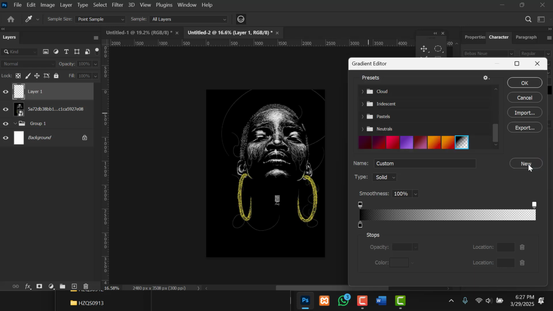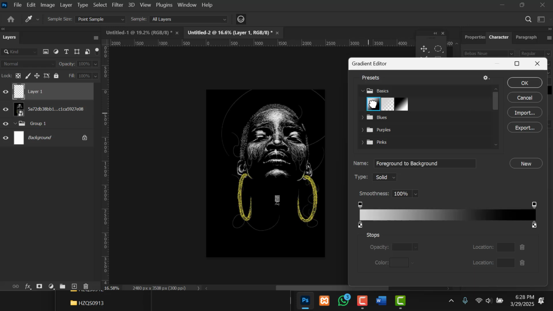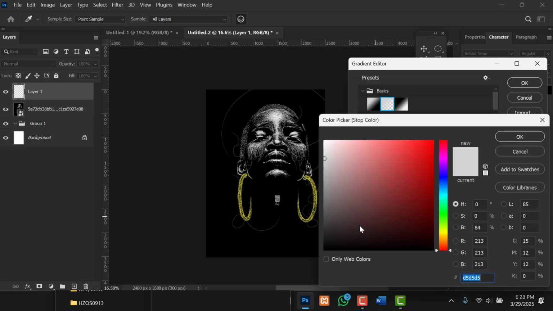Let me click on new here so that I will add this to my already existing set. If you click on any of these here, you see these ones are not empty. We have a color here and another color here, but if you click on this one too, you see this one is empty, we have only white color. You click on this one and drag it down, and it's going to drop. So it means we have only one color here. Now the color here is white, we need to change it to black. So you double click on it, then it's going to open.